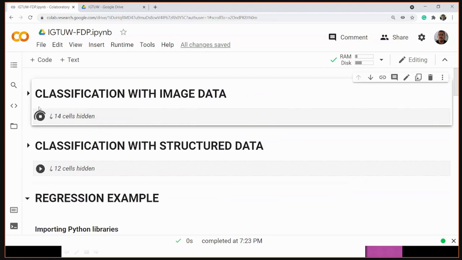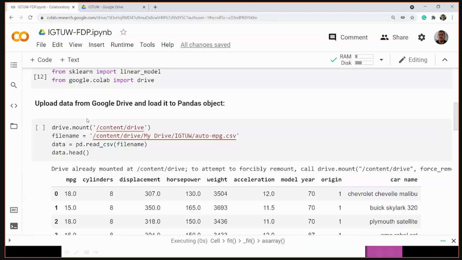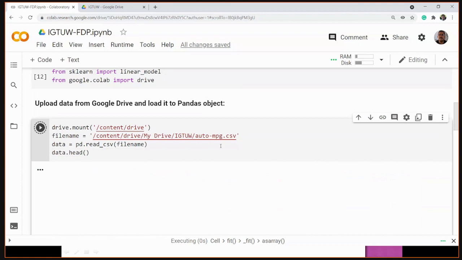Oh, I'm sorry, I clicked the wrong button. Okay, so simple linear regression. Now I again upload the auto MPG data set. Okay, so this is my auto MPG data set. This is getting loaded. And I will get the first few rows of the data set.